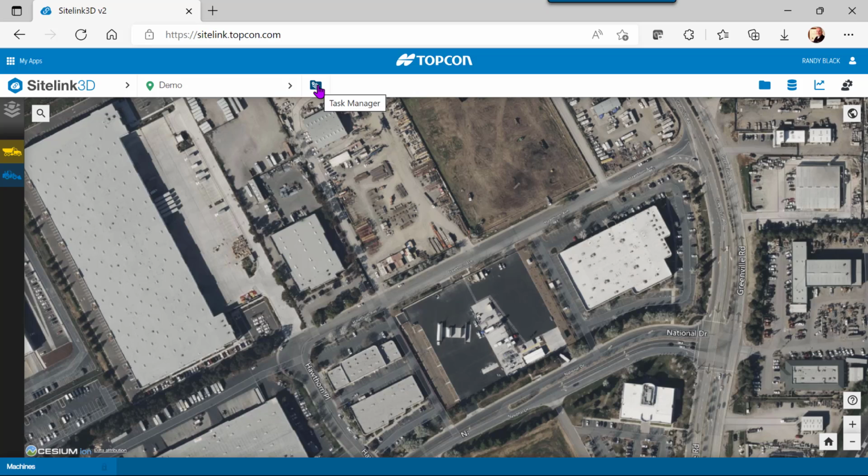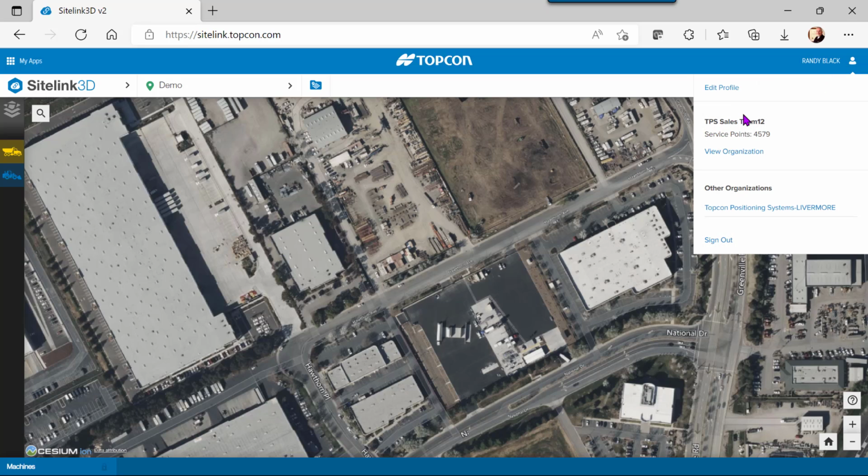Over here is a task manager. We'll be creating a task here in just a moment. Over here is where we can import our files. Maybe later we can get into metadata. Report manager. Probably definitely will be doing a video on support desk later on. Now while we're here, underneath your name you have a little person icon, and if you'll click that, you can see the organization that you're currently logged in and your service points that are available for that organization.